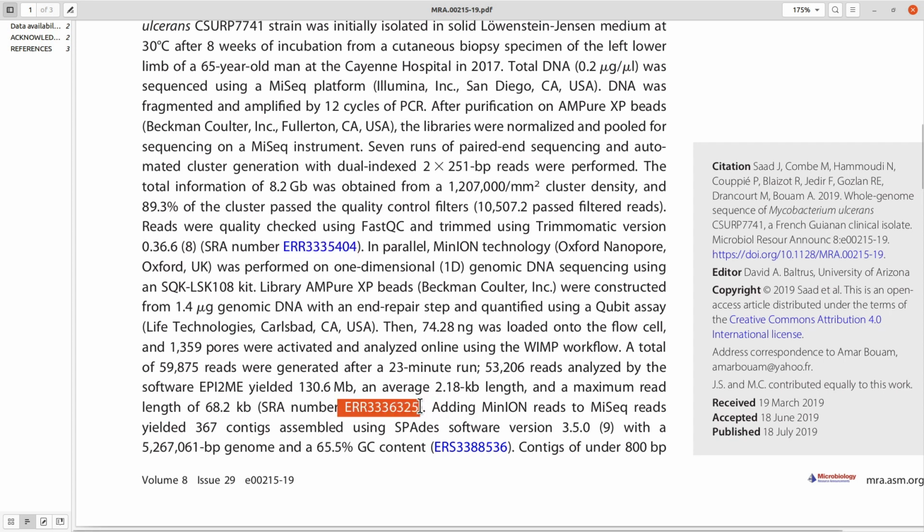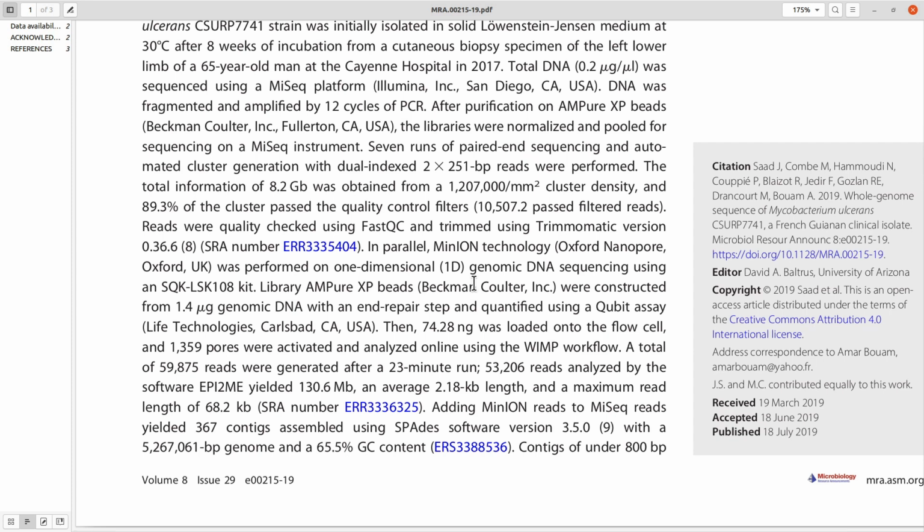But for this tutorial, because we just want to keep it simple, just for demonstration, I'll use only the Illumina reads for demonstration purposes. If you are interested, you can join this, but I think we should just stick with the Illumina reads. That's what I'll say. So I'll just download the Illumina reads.